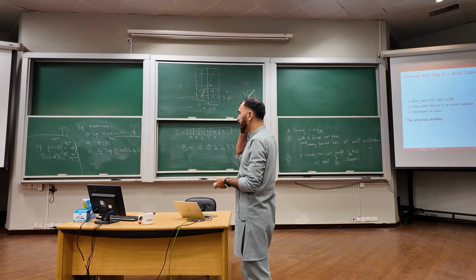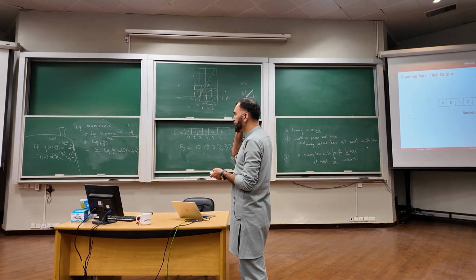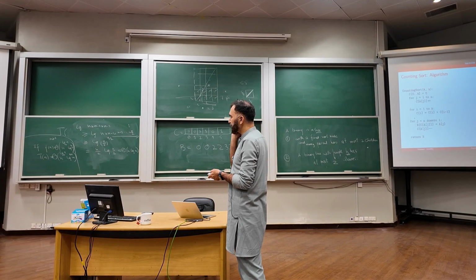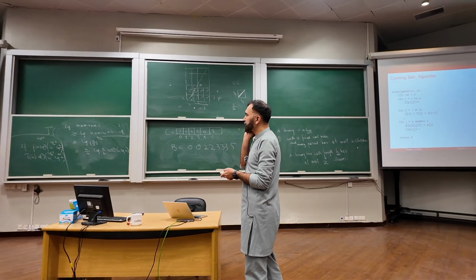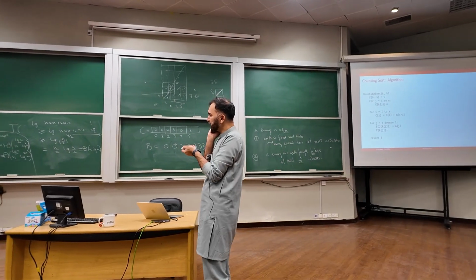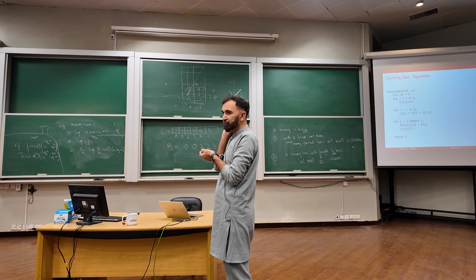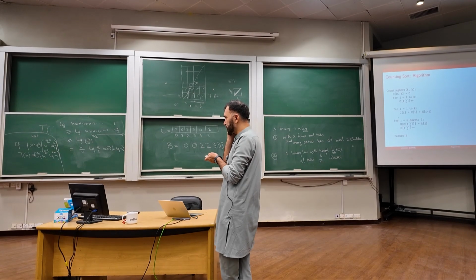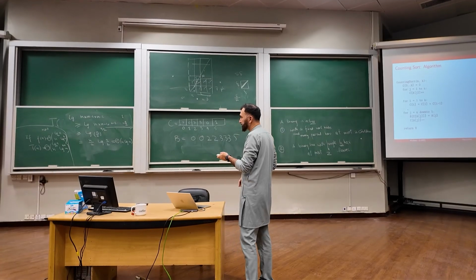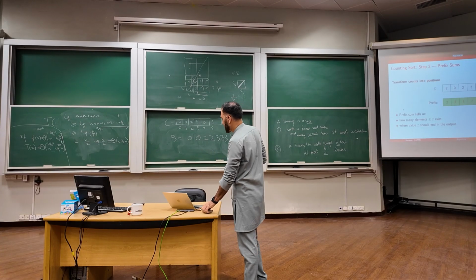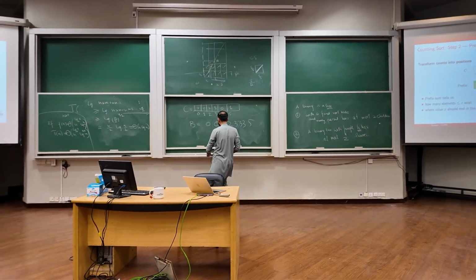Okay, so once you have that, you can do sorting, which is to get this array. How do you get this array? I should have added an animation there. Anyhow, so the second loop tells you how to get the prefix array, and then you loop through your numbers in the reverse order and put your numbers where they are supposed to be. Okay? So let me kind of quickly do this. I thought I had a complete animation there. Okay, let me just do this from this point onwards.